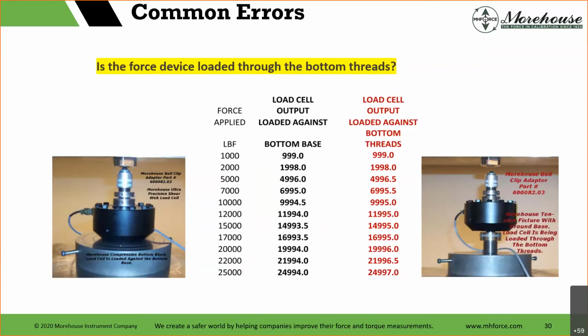However, it's fine. Both of these conditions are okay. It's just you need to know how the calibration laboratory loaded your load cell. We find from polling our customers that many use them as shown in the picture on the left. And if you're looking at this difference here, it's about a 0.012% difference. Not a super lot when you're looking at force, but if that's your reference standard and you want to claim something on your CMC, if you're accredited, if you want to claim, hey, my measurements are 0.02, 0.01 or 0.03, whatever you want to claim, that 0.01 can be very, very significant, depending on what uncertainty you're claiming. If you're claiming 1%, a 0.01% error is not going to be that significant. If you're claiming 0.02%, you've already eaten half of your budget from just this one error, and that's why that's in there.